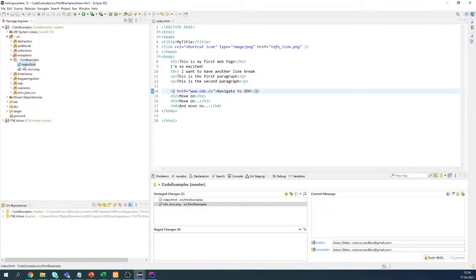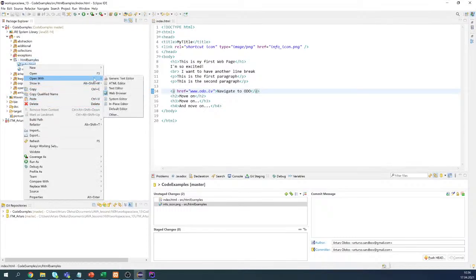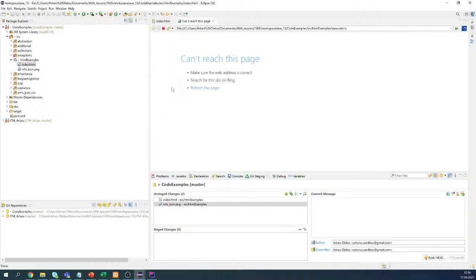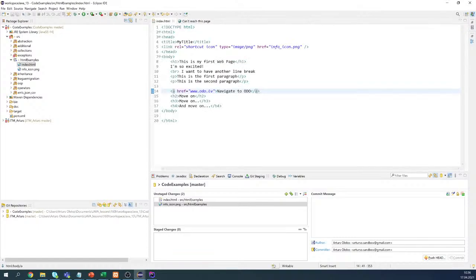So if we run it and press on Auto, it does not recognize it, it just thinks that this is the file name, of course, and that's why we need to provide the full link using HTTP, otherwise this will not work.